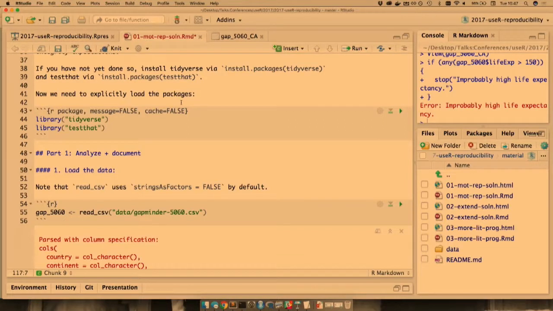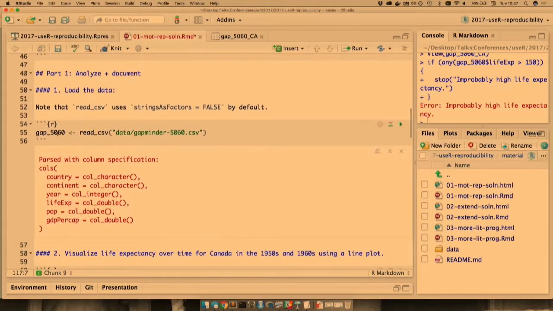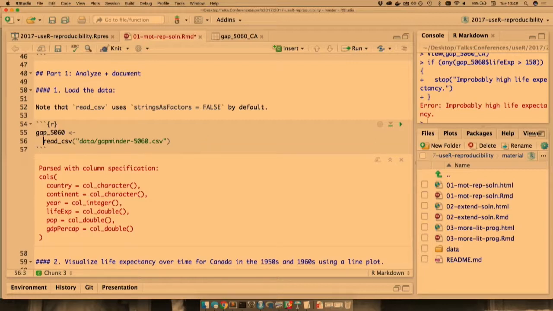And most of your workflows, if you were doing things in R and scripting them already, is probably similar. But again, what we're going to save on is that extra step down the road of then having to modify and update your documentation as well. So basically what we're going to do here is say, okay, gap 50s and 60s. And in this case, some of the naming I might want to go back and revise later, but what I can just do is this.